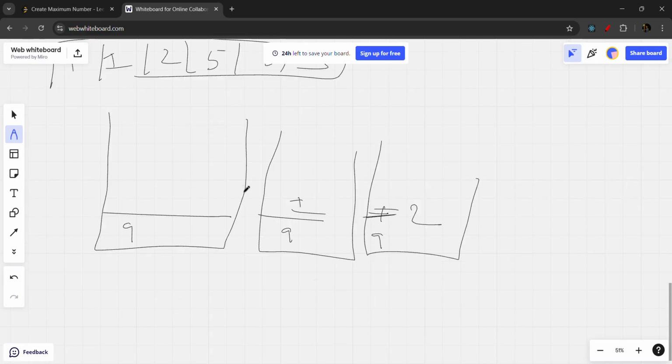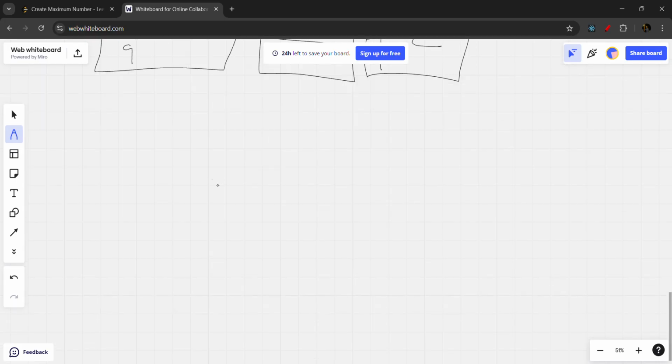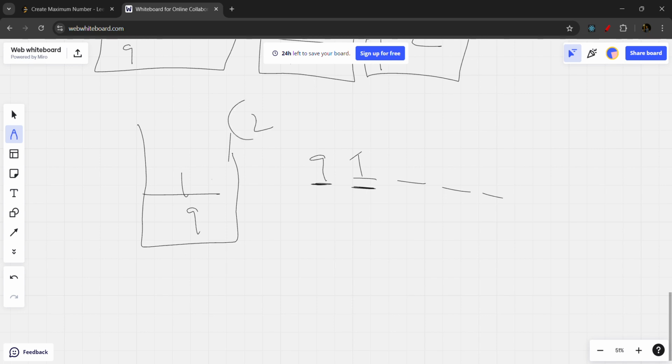Now the question is, what am I exactly doing? Why am I popping out elements? Let's see. The stack was something like 9, 1, and the next element. What does this 9 1 signify? This signifies some kind of number which has the leftmost digit as 9, then 1, and then followed by some digits which we'll create. Now we got a digit 2.